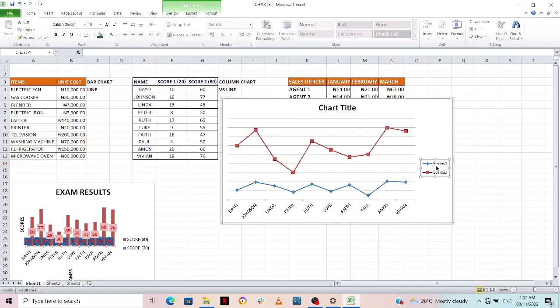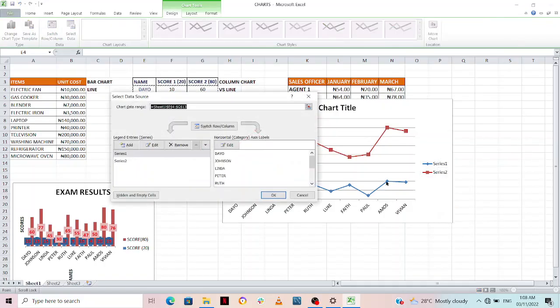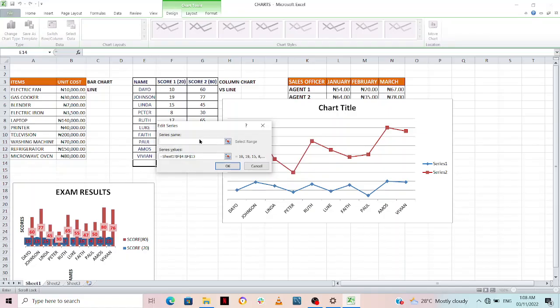Don't forget, I told you what to do here. Where you click on this, go back to your design. That's design here. This is what you do. Select data. Even if I right click here, I should see it there. Yes, I should see the select data. That's it. So you can just come here, click on what you want to do, edit it to whatever you want.